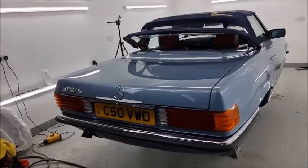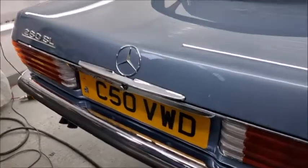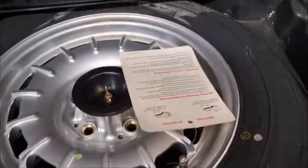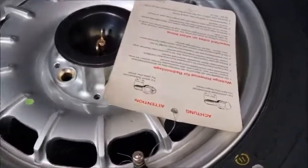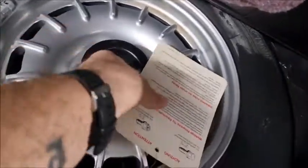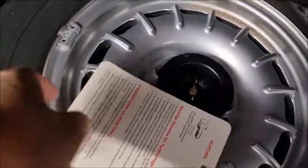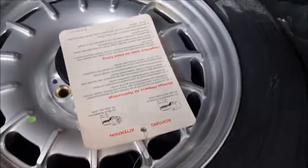Let me show you something that you don't see very often. Bear in mind, this is 1985. Now the dent man's finished and I've put all this trim back in that I removed. But while it was out, I had a look under here and it's still got the original wheel with the safety tiki still attached to the valve. The wheel's never been out of the car. Incredible.